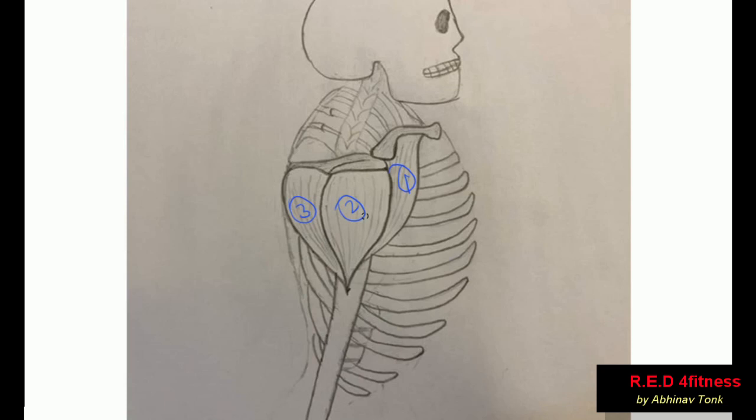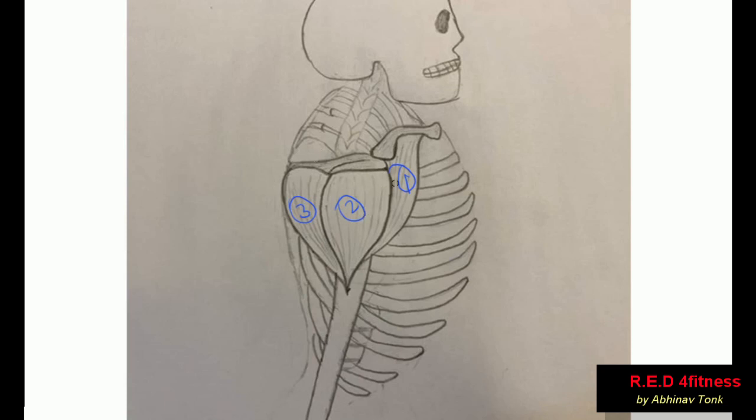So posterior deltoid or rear shoulder basically originates from the spine of scapula and it converges into the deltoid tuberosity. Now let me explain the anatomy of rear shoulder in more detail in my explanation video, and after that we will quickly start the exercises to target the rear shoulders. Have a look. So let's discuss the anatomy of posterior deltoid or rear deltoid.